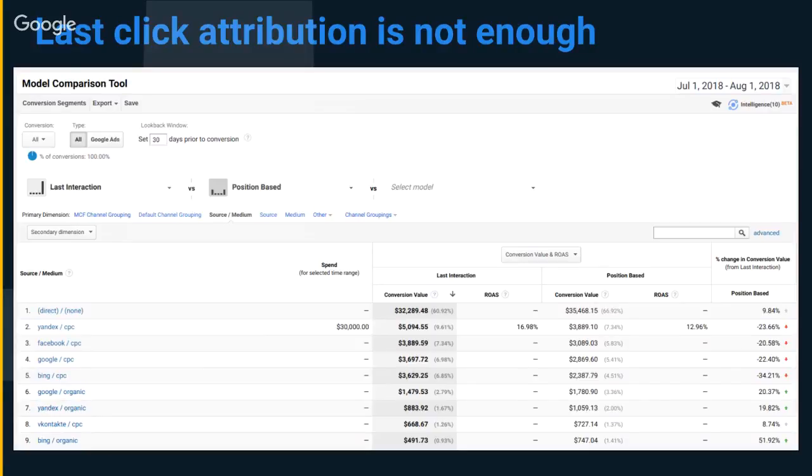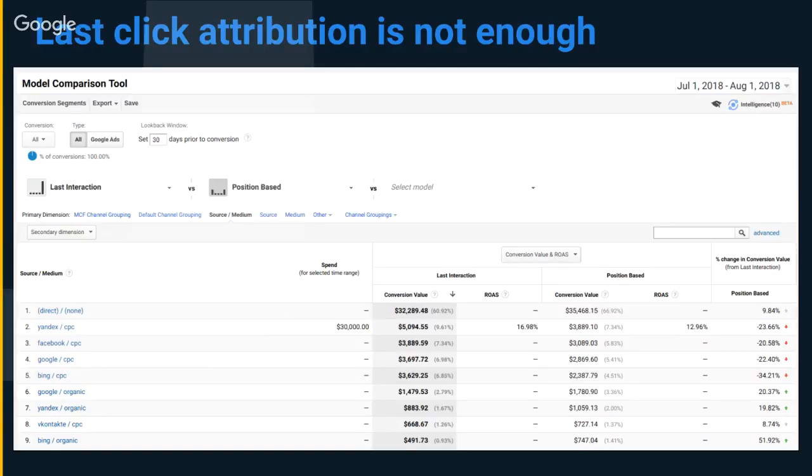And it means that the more influence the channel has in the end of the user path, the more value it will be provided in Google Analytics reports. You can switch and compare in model comparison tool report last interaction model with first click model, for example, or a position based, and see what is a huge difference between the ROAS for the same campaign with different attribution models.